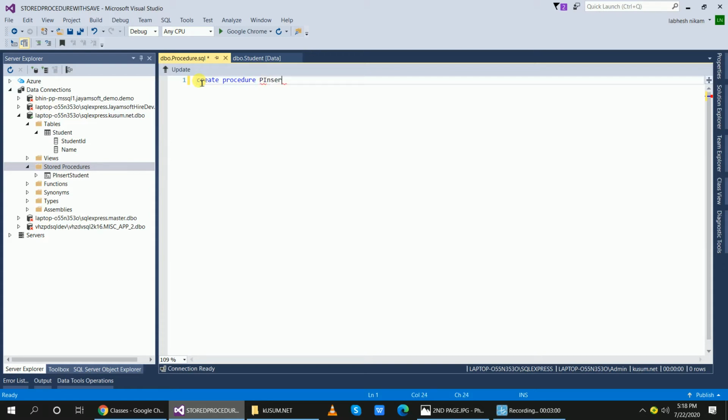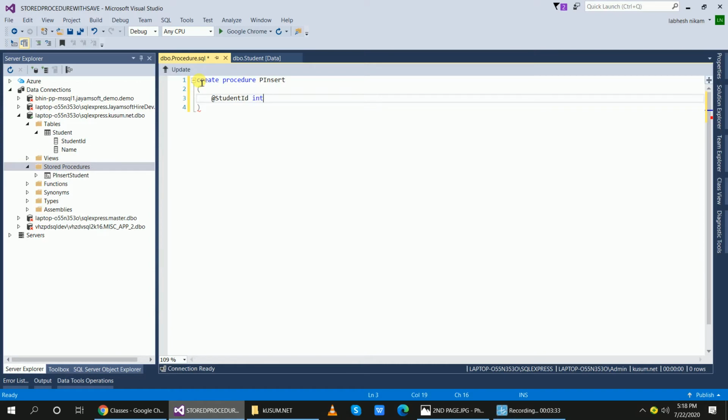After that there are small brackets. Inside the brackets we will write the variables. The variables in the table are student id and name. So we will write @StudentId, and what is the type of the variable?